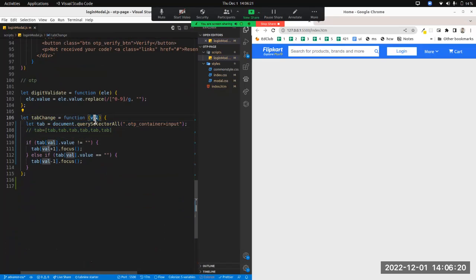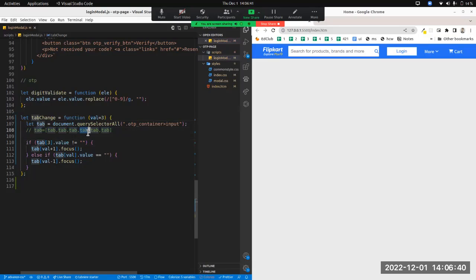As you can remember, we are clicking on the third tab, that means val equals 3, so this will be replaced by 3. Tab 3 will be this one, 0, 1, 2, 3.